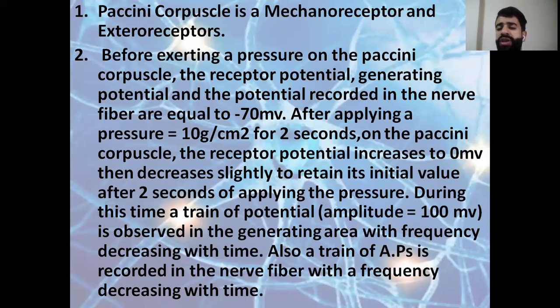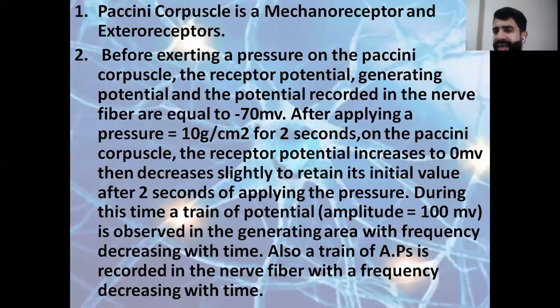So the nervous message inside the nerve fiber obeys the law of all or none. This is the first conclusion. Either we have an action potential or we don't. So this is the law of all or none. The second conclusion is related to the frequency: the nervous message is coded by frequency and not by amplitude. All these notes that I'm explaining, highlighting with different colors and different fonts, are very, very, very important.